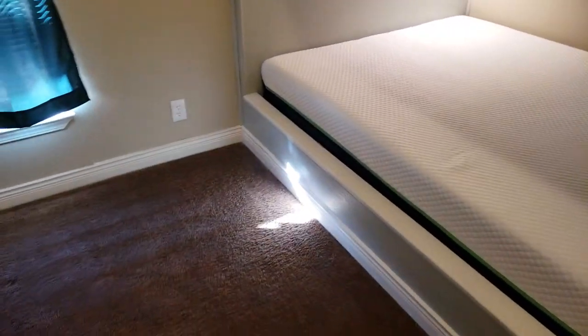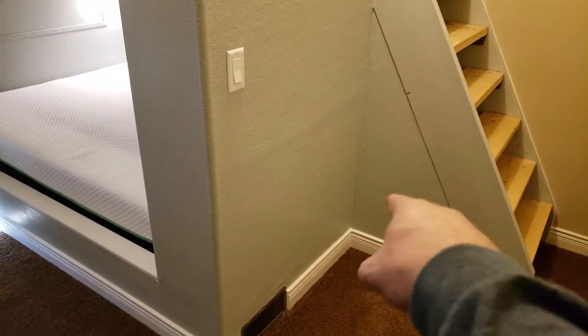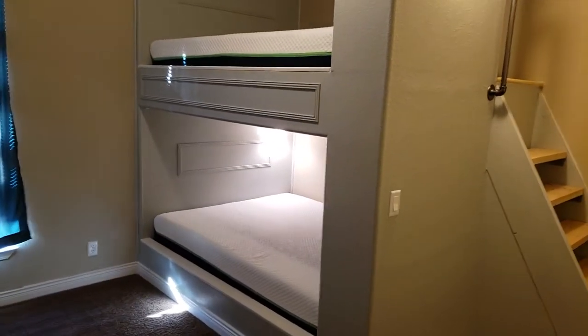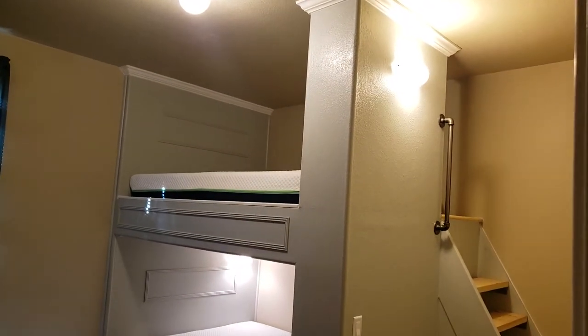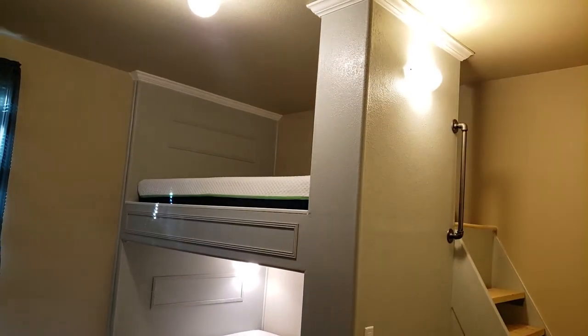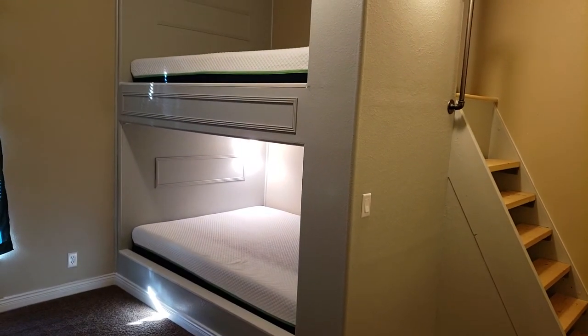Overall, I like it. I think it came out pretty good. Trim work along the bottom, vented everything out — the vent was originally against the wall right there, so I have some new vent coming out here on the side. I thought it turned out pretty good, especially for someone who's no carpenter by any means, but I did a fairly good job, I think. Let's see what you guys think. This is my queen double bunk bed. Hope you like it. Thanks guys.